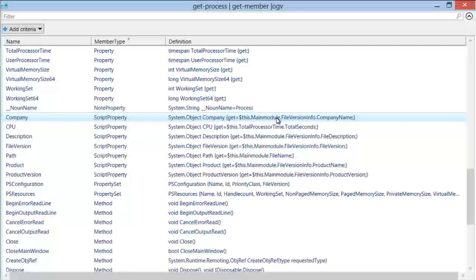So we grab it, and file version info has something called company name. And it turns out that that's what everybody wants. But because this was developed by a developer, he buried that information way down in the object hierarchy. And so alias script properties are a way to bring that way up so that it's easy for you to access, so that you don't have to go down and find it. Because here's how you would have had to do it otherwise.